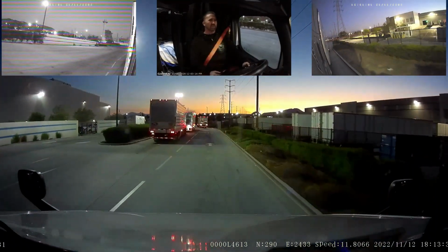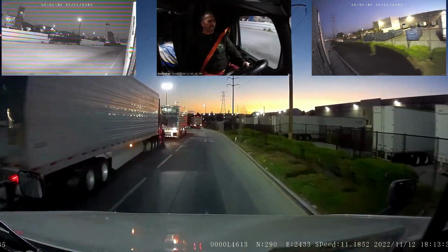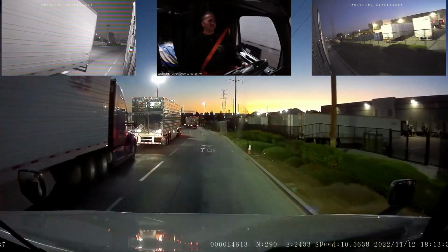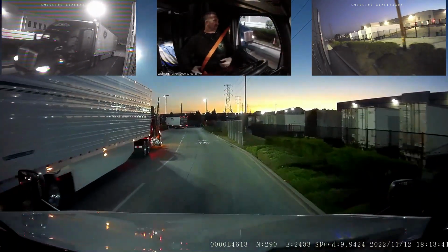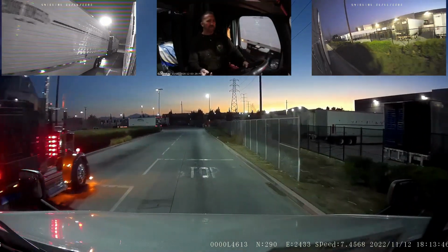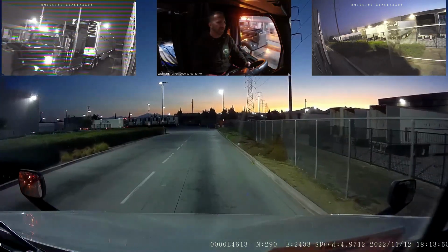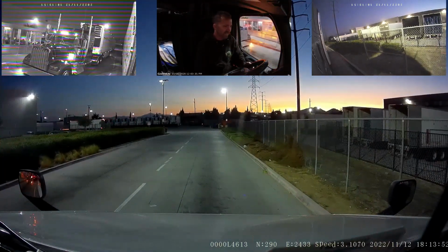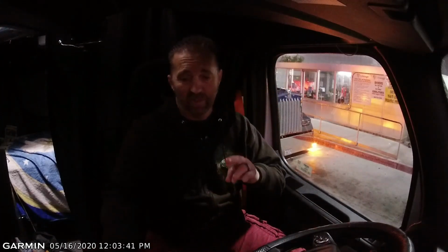He just left his receiver in Temecula, which is about a 40 mile or so drive south of here, going down towards San Diego. So he probably won't be here by the time I leave, but he was telling me his load's already ready for pickup. And last time I came here, which was last week for that Paul's Valley load, mine was also ready to go. So fingers crossed, it'll be the same.